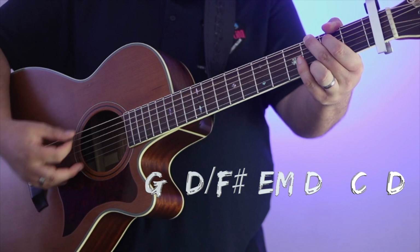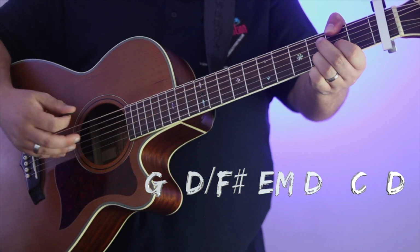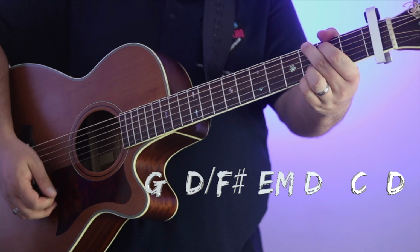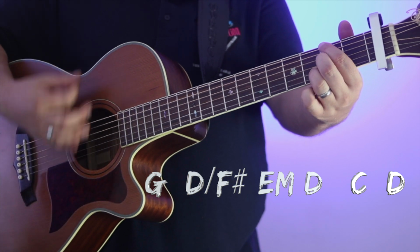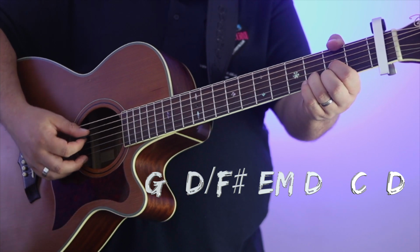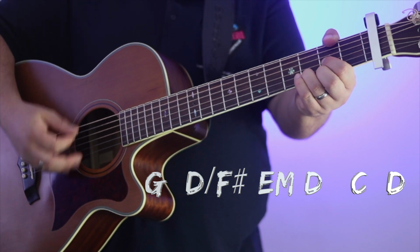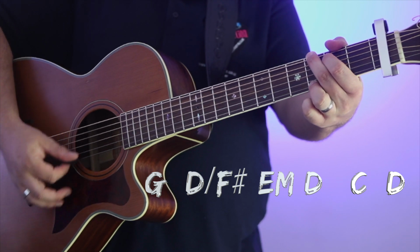The chords we need for those sections are G, D, F sharp, so like that, or we could have the thumb over the top, E minor, then a D, C, back to D. Okay, so it's one lot of three on the first G, one lot of three on the first D, F sharp, then on the E minor, then on the D, two lots of three on the C, and then two lots of three on the D. And then just goes to the end. At the end of the song, there's just one single strum of G to finish us off.